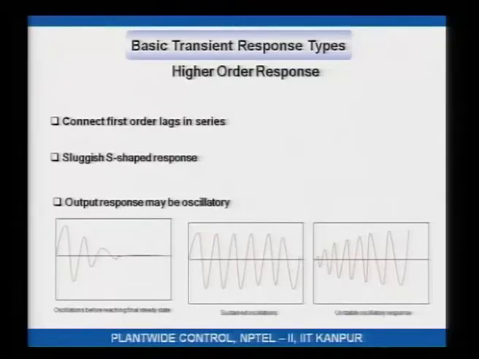Okay. So, the first case is usually referred to as damped oscillations. Sustained oscillations, you are at the limit of instability, and if the oscillations are blowing up, that means your system is unstable. We will talk a little more about instability, but these are some of the typical oscillatory responses that you see in practice.